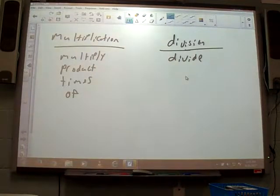Michael's having a thought for one that's going to be hard to get. If we have a fraction, so something over something, like 10 over 2, that would mean you're dividing, with 5. And there's a math word for that starts with an R. Anybody know the math word for how you can write something in fraction form that starts with an R? Rise over run. Ratio, very good. Ratio would imply division because it's got something over something.